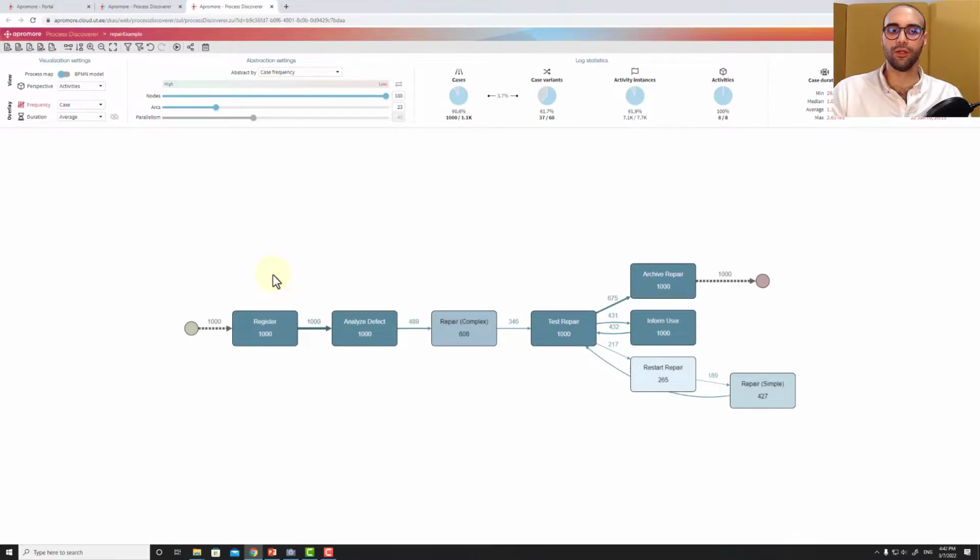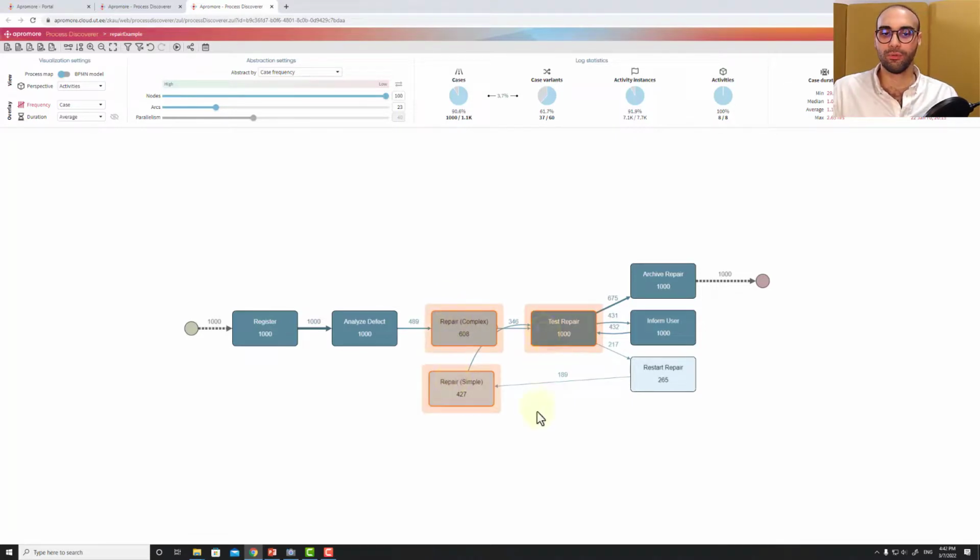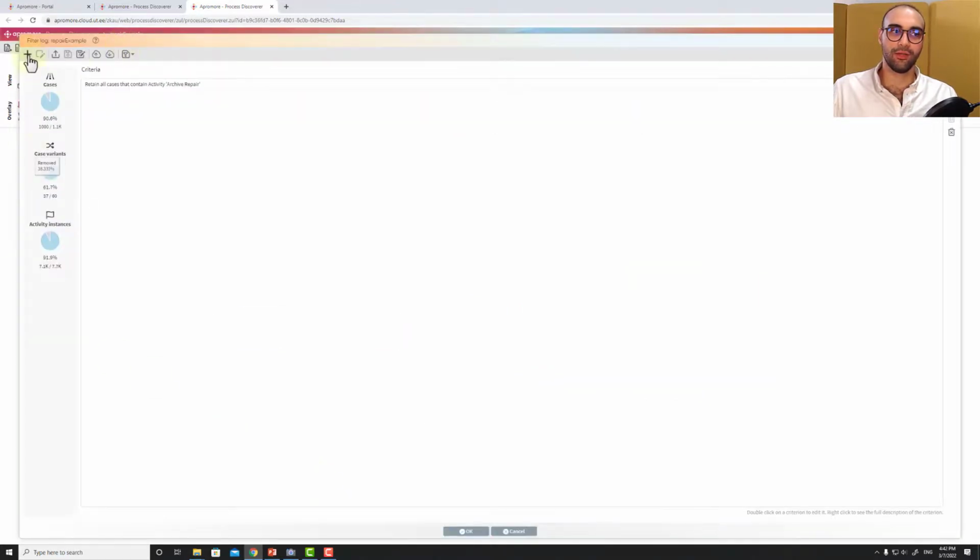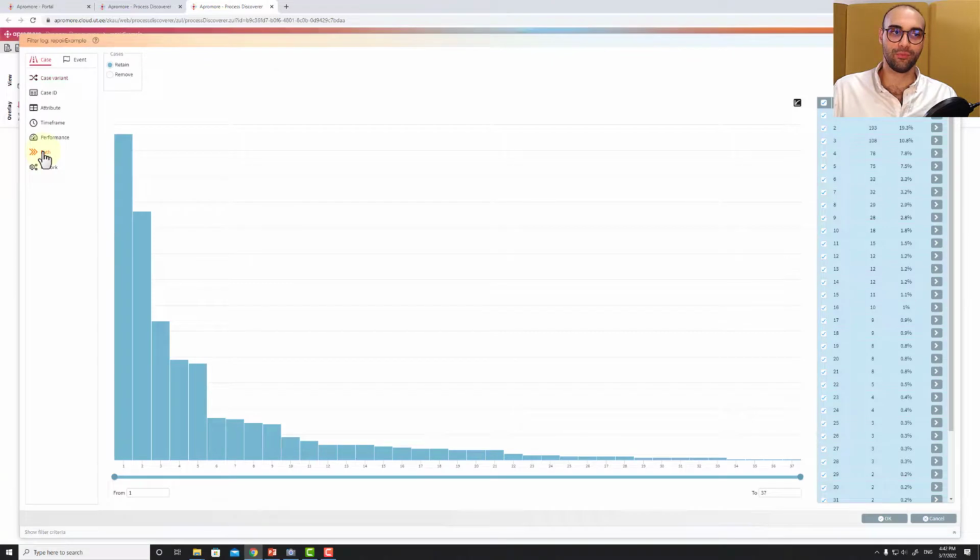So there are two types of resource rules. We can have handoffs between resources. For example, we assume that the resource that performs the repair and the resource that performs the test are different. In order to do that, we can make a filter, and this time it's going to be a path filter.